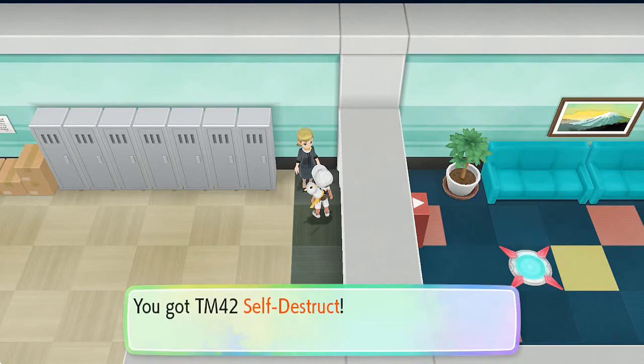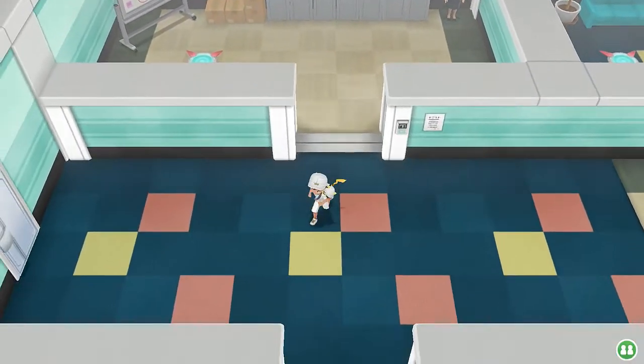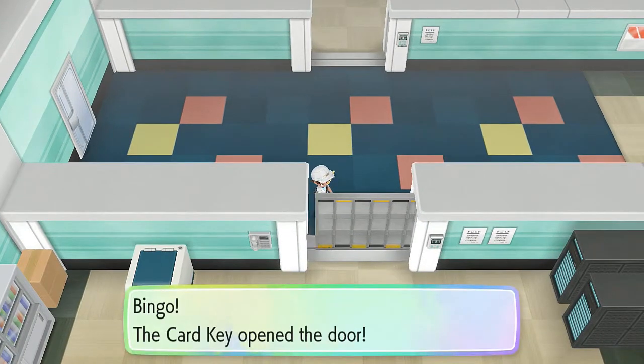Please forgive us. We get ourselves TM 42, the self-destruct technique, which I kind of don't like to use, but it is a very, very good move if you're playing Pokemon Stadium or something. And let's grab this one.